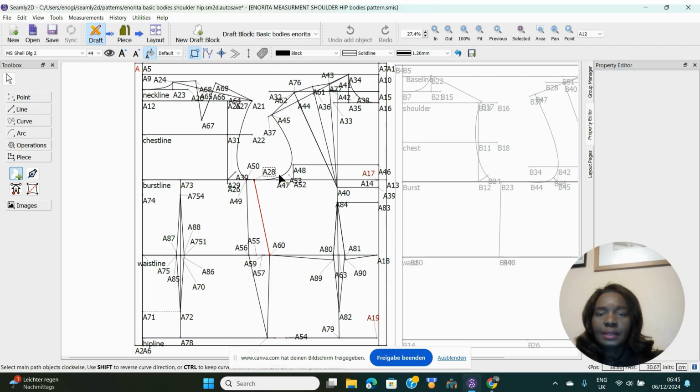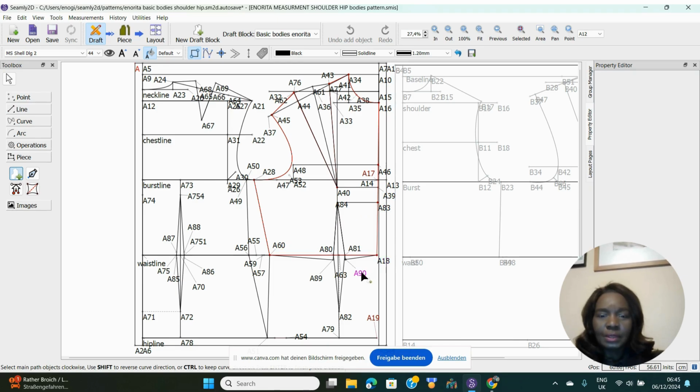Then we click on the curve, come to A45, come to here, come to here, that, come to 43, come to 34, come to the curve at the neck, 16, 46, this one here, 18.